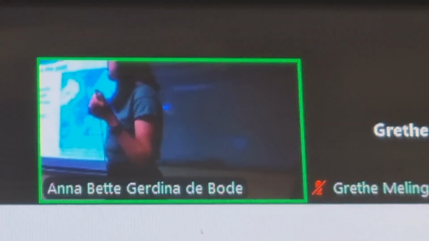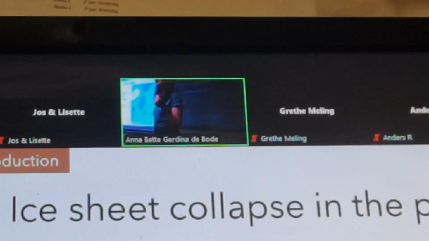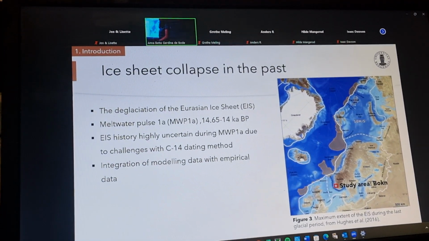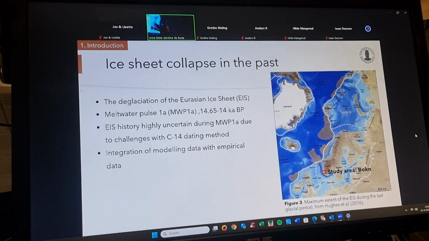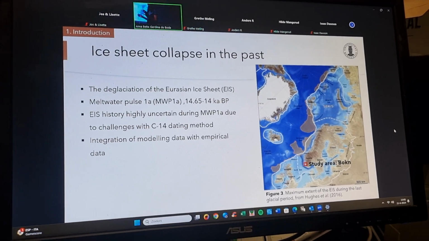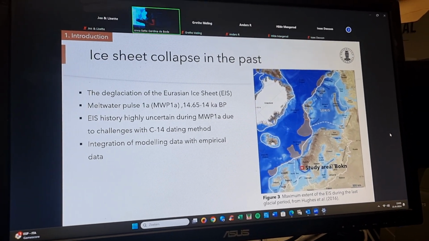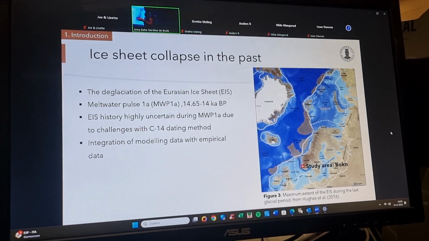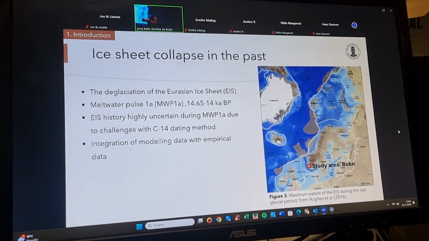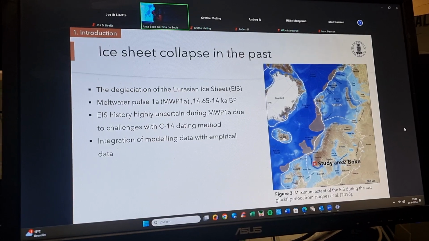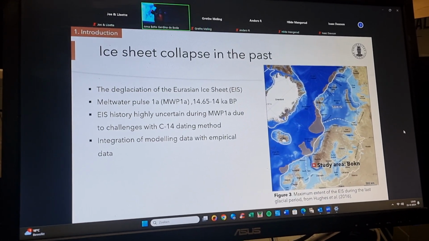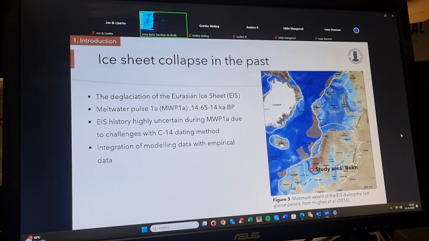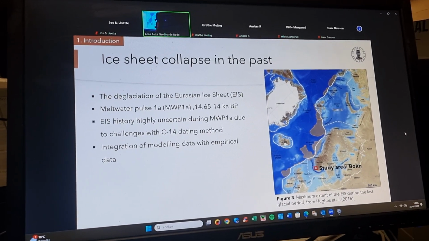And that is where both modeling and empirical data come in, because we want to test different ice thickness scenarios of the Eurasian ice sheet in this time frame to see how sea level would respond to that, and also to see how much the Eurasian ice sheet might have contributed to the sea level rise during the meltwater pulse warming. In addition to that, we want to use empirical data from the near field. So we're located very near field.